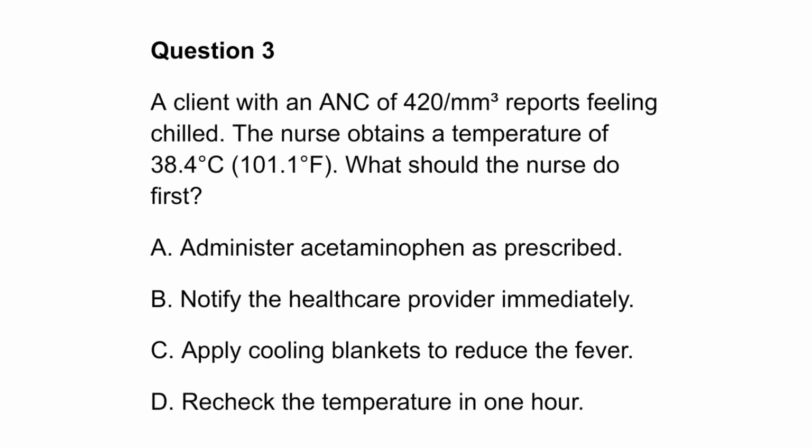Question 3. A client with an ANC of 420/mm³ reports feeling chilled. The nurse obtains a temperature of 38.4 degrees Celsius, 101.1 degrees Fahrenheit. What should the nurse do first? A. Administer acetaminophen as prescribed. B. Notify the healthcare provider immediately. C. Apply cooling blankets to reduce the fever. D. Recheck the temperature in 1 hour.